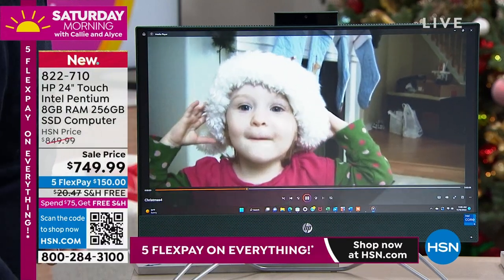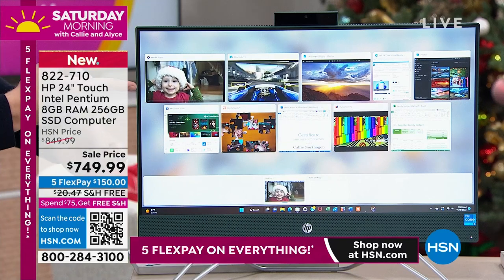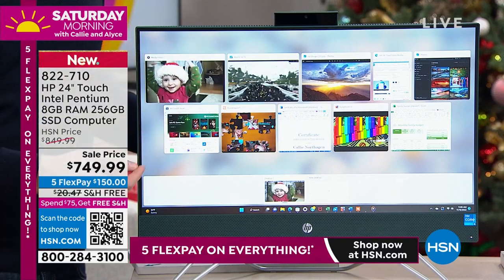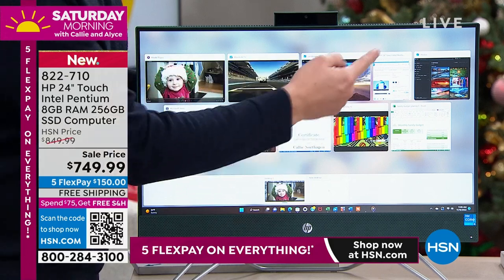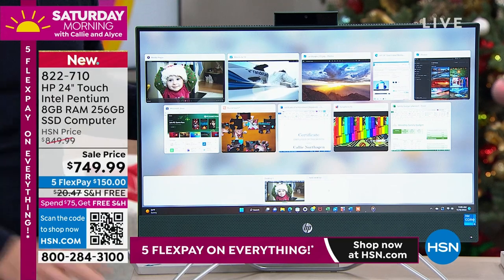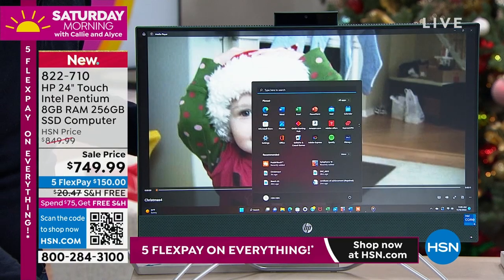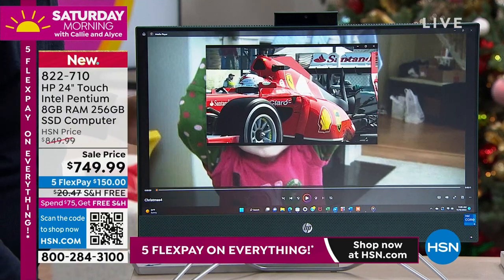There are so many things running in the background at once. You said it's gorgeous, got a big screen, lots of technology — but look: one, two, three, four, five, six, seven, eight, nine, ten things running at the same time. Was there any delay? As soon as I stop and bring up something else I can bring it back up again. It's so quick, so fast, so easy to respond.